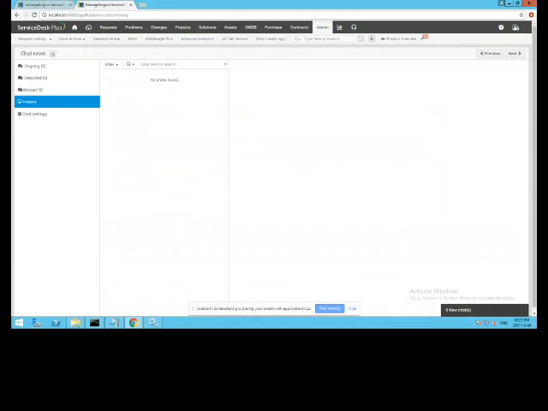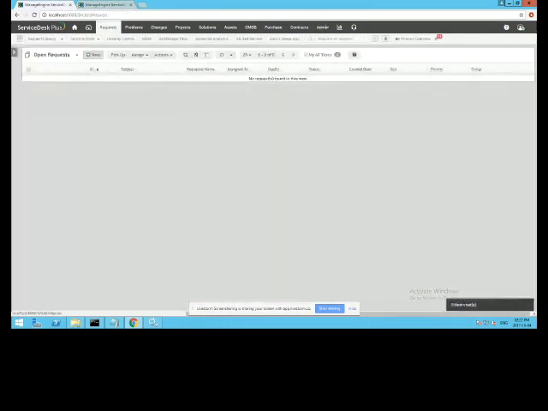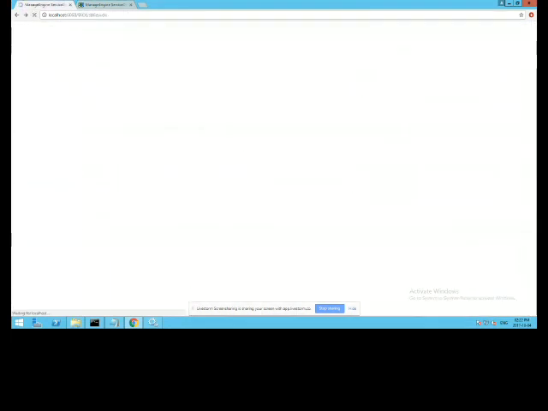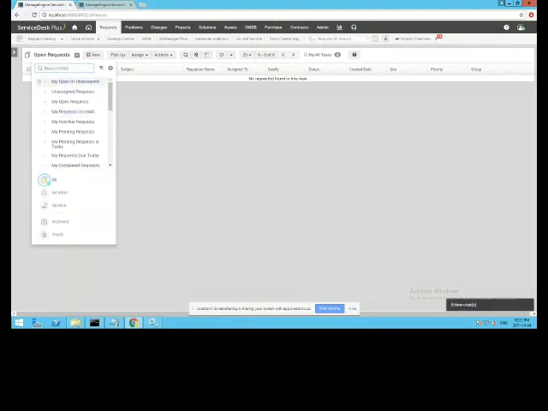That is basically on the help desk customization side. So I'll quickly jump over to the request, just to show you guys quickly how it looks like once you create a request on your template. It's pretty simple. Once you go to the request page, you will see that you can predefine a specific filter based on what you require to see on your help desk.